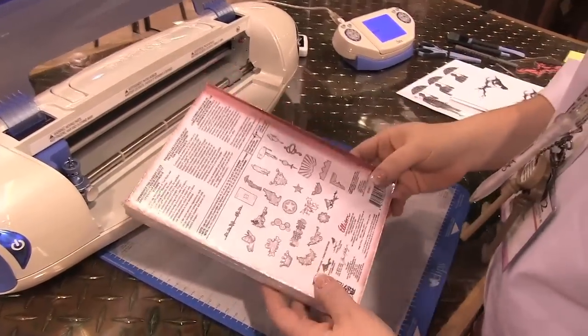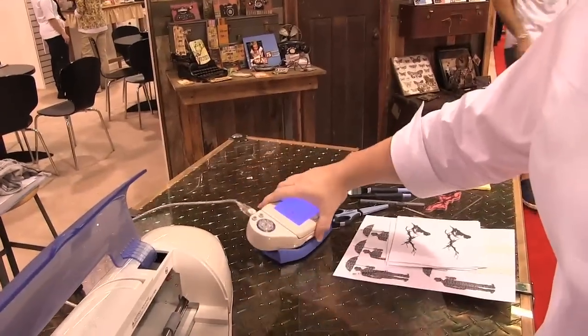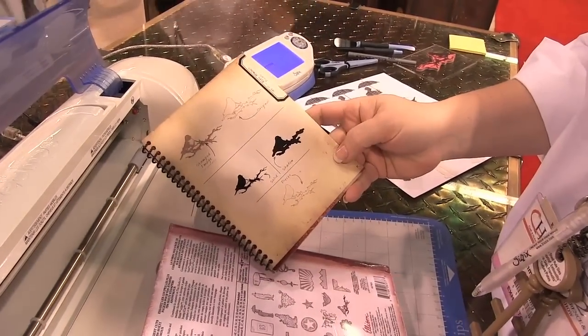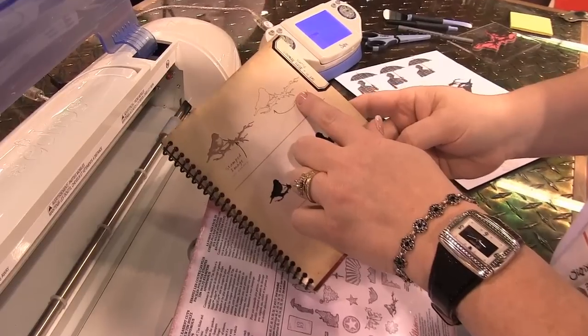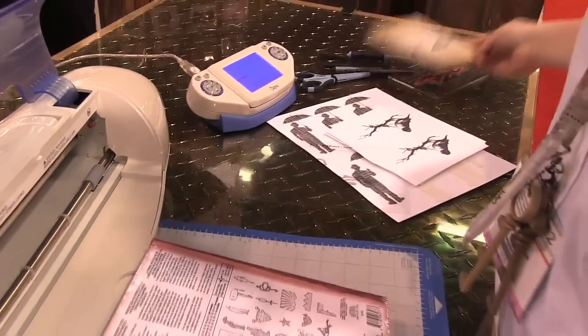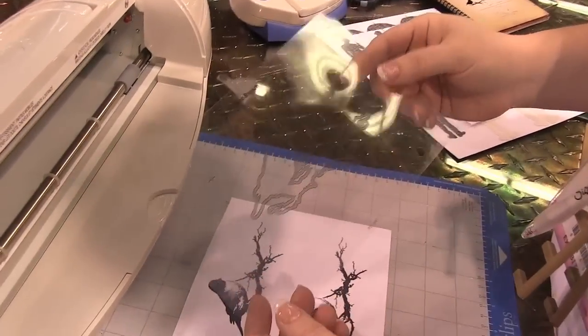When you buy a cartridge set, you'll get a cartridge, and I have that inserted in my machine already. You'll get a booklet that, inside the booklet, it'll show each image that's available to cut and the details that are available. You can see that it cuts the outline of the shape. You can cut a solid, you can cut a shadow, and you can cut individual pieces. And then you also get a transparency that coordinates with each of the shapes that are available to cut.